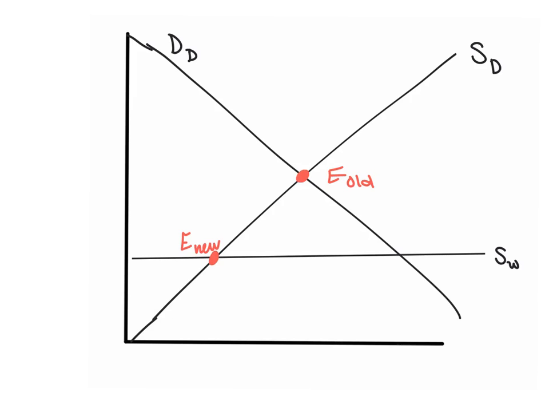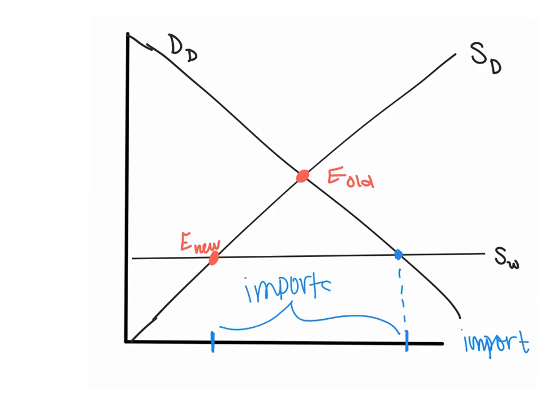Now, in order to find how many of these goods we import as a result of world trade, we look at the quantity demanded at the new equilibrium price, and then we move over to the demand line and find where the demand line is above the supply line, which goes until right there. After darting down to see the quantity demanded, this quantity right here is the amount of products that we import.